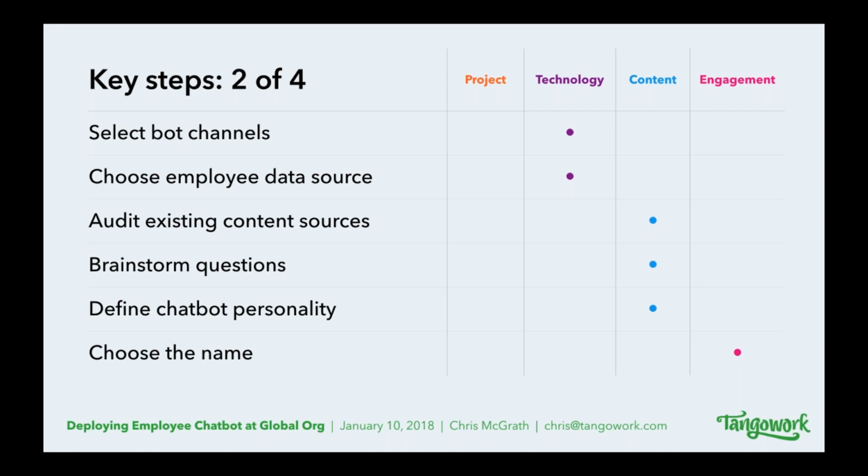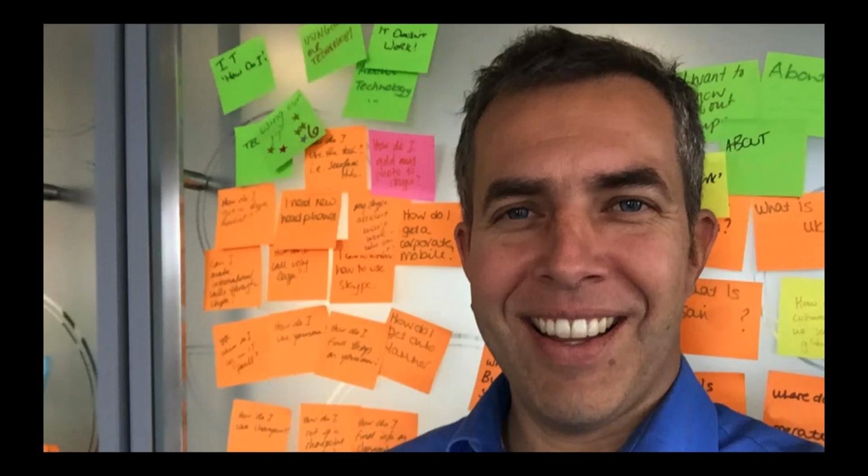Next, a step that we take is brainstorming questions that people might ask the chatbot. Here's an image of some of the brainstorming, that was me at Citadel there, and behind is some of the brainstorming we did for what questions people might ask the chatbot. The way we did that is with a group of half a dozen or a dozen people.